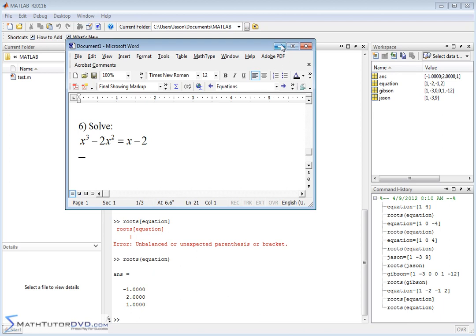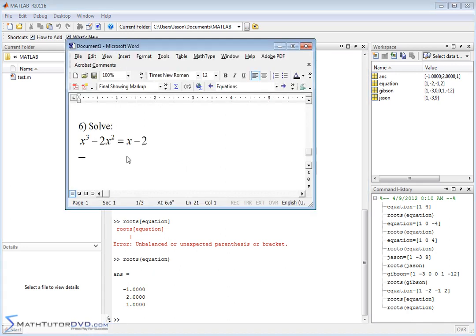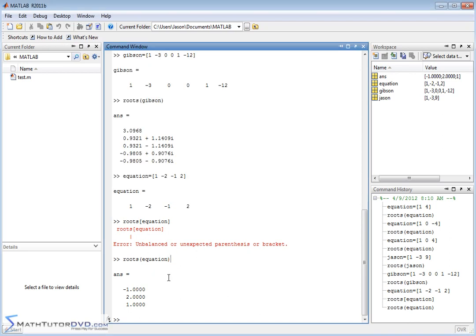So this is a really great way to solve quick, simple algebraic equations. A lot of times you're doing a project and inside of a program or something you need to solve an equation. Lots and lots of equations are linear like this, that you need to end up solving quickly, or maybe your coefficients change as you're going through your problem, and your program is adjusting the coefficients and you need to quickly solve them. The roots command is a very quick, fast way to do that.